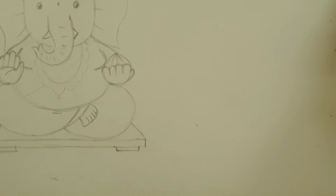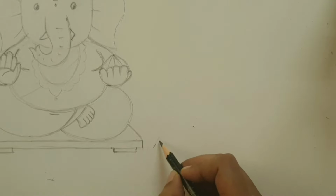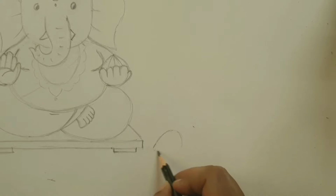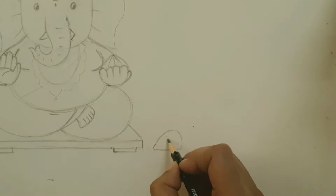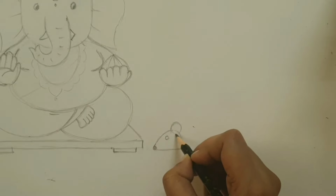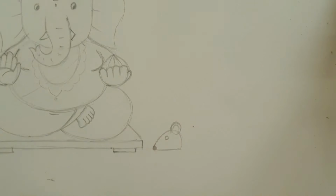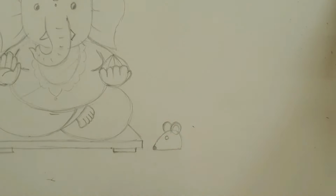For drawing the Mushak Raj, you can start from here, a slanting line. Then go up, curve, and you can join here. See, this is sleeping, this is slanting and curve. Now add the eyes over here and this is the nose and a C shape, almost like a circle. Draw the ears. You may add one more ear over here this way.